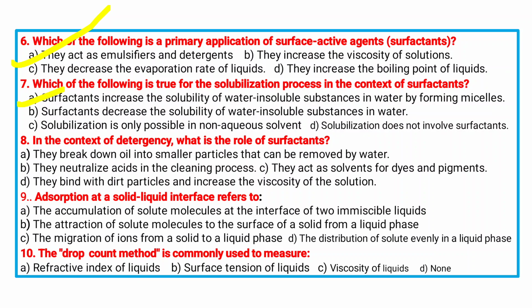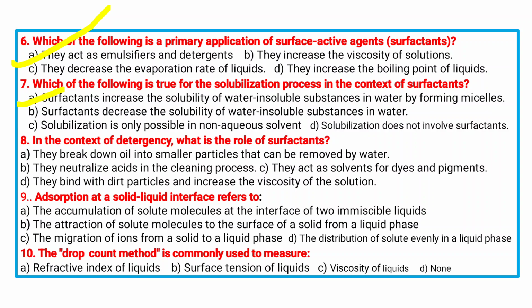Surfactant increases the solubility of water insoluble substance in water by forming micelles. In solution, it acts as a solubilizing agent. In suspension, it acts as a suspending agent, and in emulsion, it acts as an emulsifying agent. That is the role of surfactant, to improve the solubility. Once solubility is enhanced, then pharmacological action also is enhanced, meaning bioavailability also enhances. So that's a correlation.